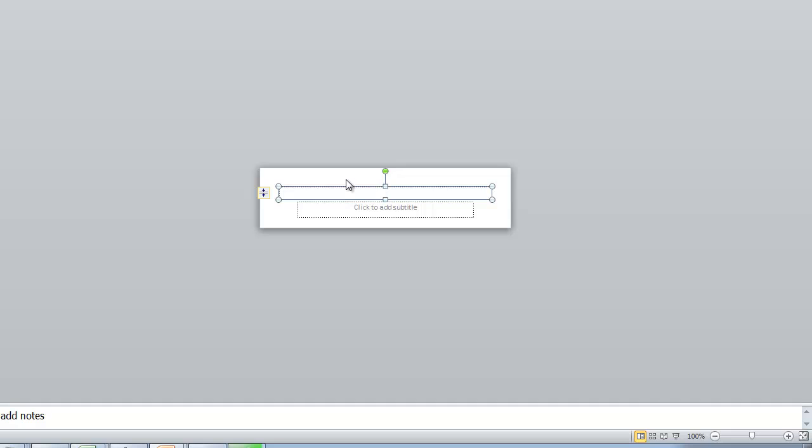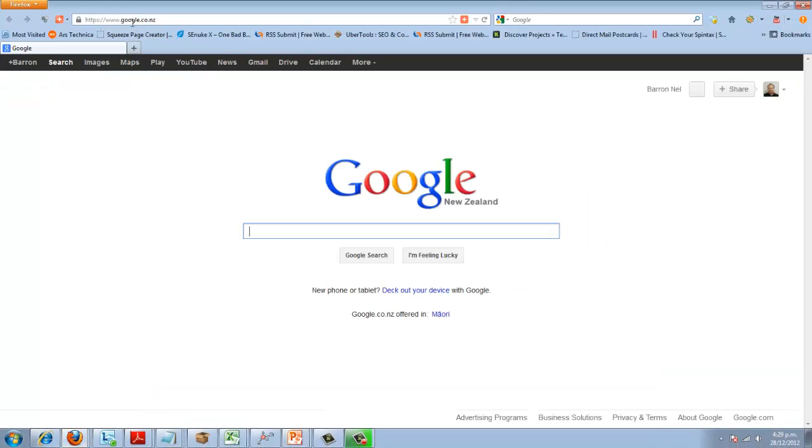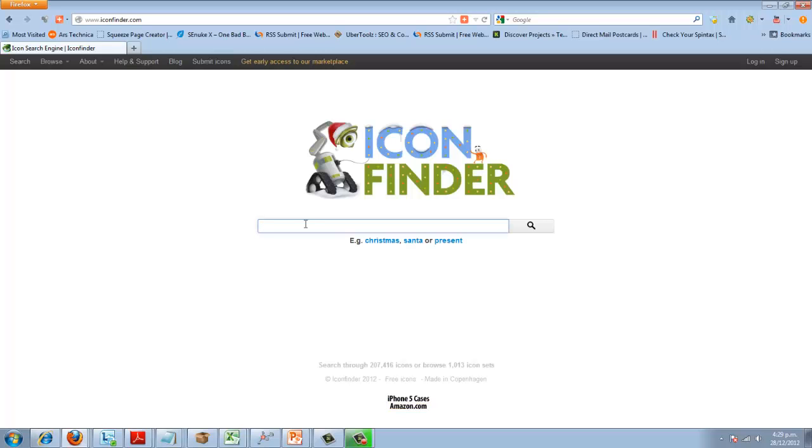Alright, so let's create our image. The first thing we want to do is delete these default text and subtitle boxes here. And then we need to get a little bit creative. What I normally do is head over to a site called Iconfinder.com. Now my website's about open source technology and software as a service platforms and that type of thing. It's irrelevant, but for the sake of creating a header image, we need to make sure that the header image is relevant to the site's theme and content.